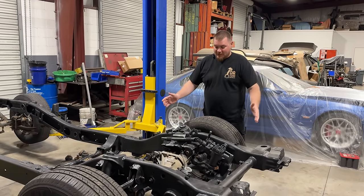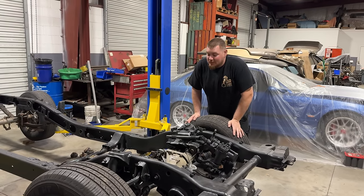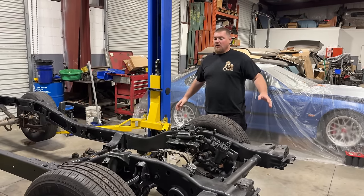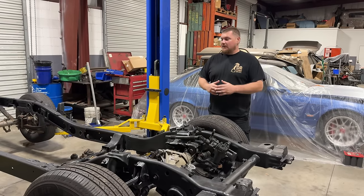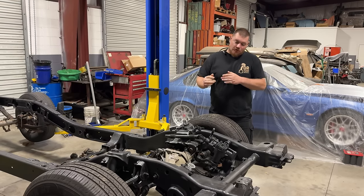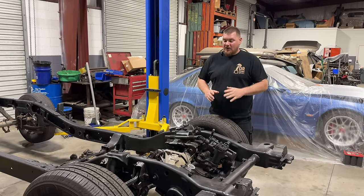Episode 2 on building an all-wheel drive drag Silverado out of Mississippi Queen. So today we're going to start taking some pieces off of Mississippi Queen and set them on here. I want to start making the transition, get everything going. Still waiting on some parts, and I'm trying to actively find an all-wheel drive differential. So if you guys know anybody that's got one, let me know.